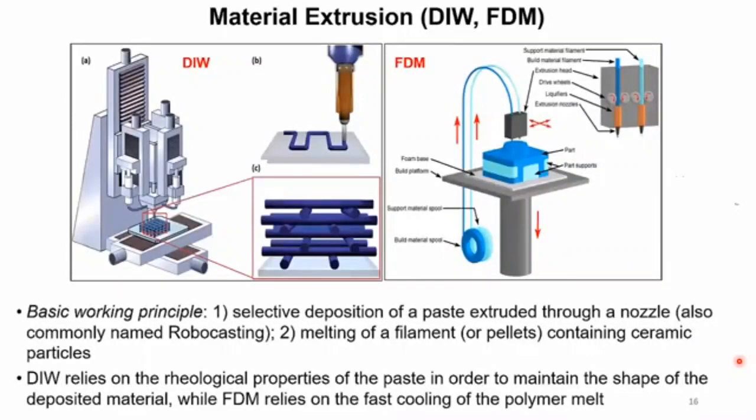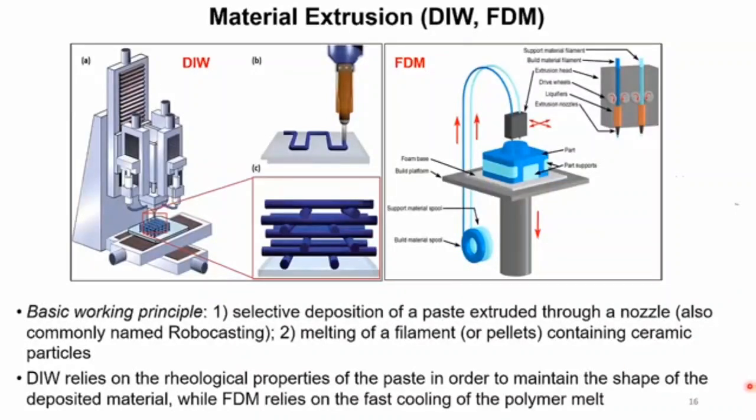Material extrusion is another suitable approach for ceramic materials. You can either have the so-called fused deposition modeling, which would be your typical plastic printer approach, but in this way, for ceramics, the filaments contain ceramic particles. So you can imagine that in order to have a spool based on the polymer containing ceramic particles, you need a lot of plastic material, and then you have the binding problem. But this approach has been validated. The printer is very cheap. You can make components.